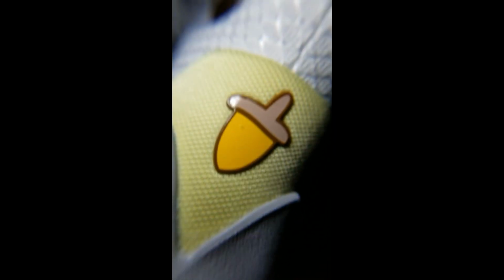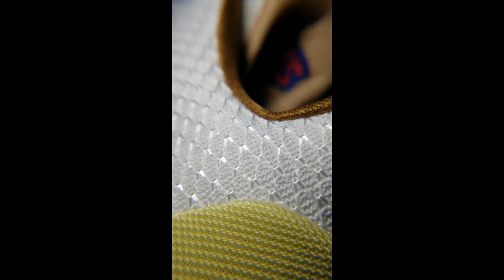Anyway, you can see the ridges, the craftsmanship in this is done well. Now I'm seeing some type of red. I know you're seeing that too. I'm seeing some type of red paint. I don't know what that is. I don't know if it comes off. That is weird. But hey, that's what super zoom does. It enhances everything that can't be seen mostly by the naked eye sometimes.